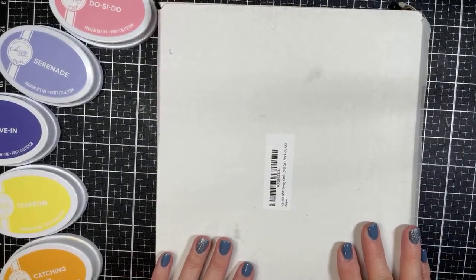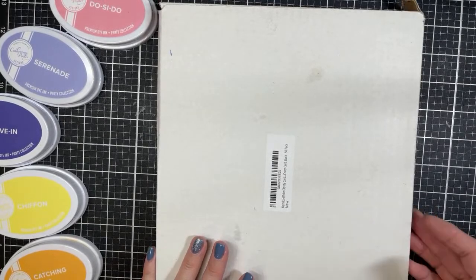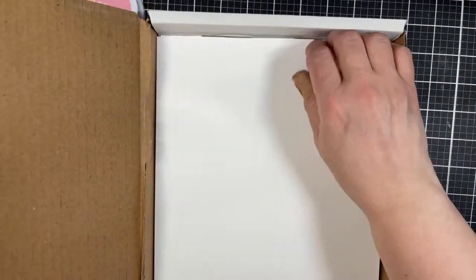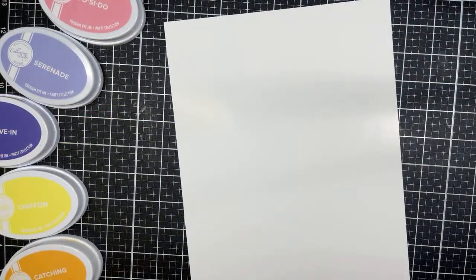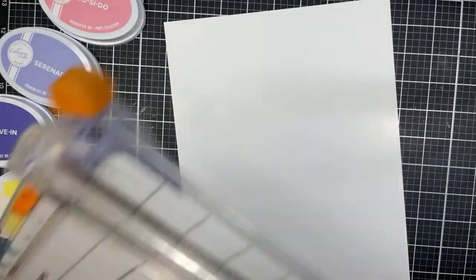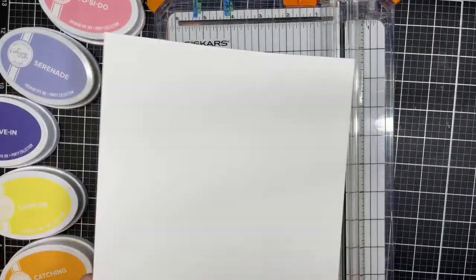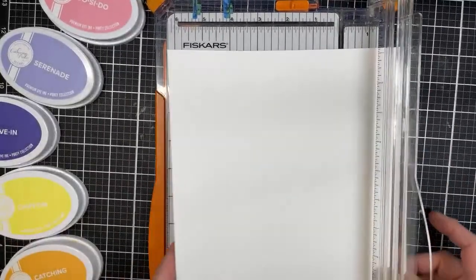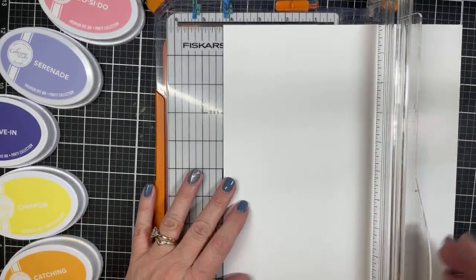So this is Hamilco glossy cardstock, but it's actually a semi-gloss, so don't let it fool you. It's just a semi-gloss, all right? I'm going to trim this down real quick, and then we'll get to blending and embossing and making some beautiful floral cards. I'm a little short on thank you cards, so I thought I would focus on some thank you cards tonight.